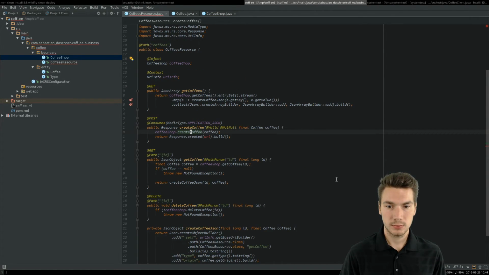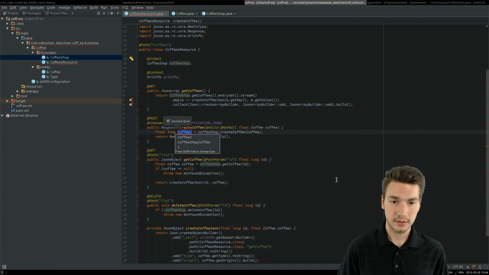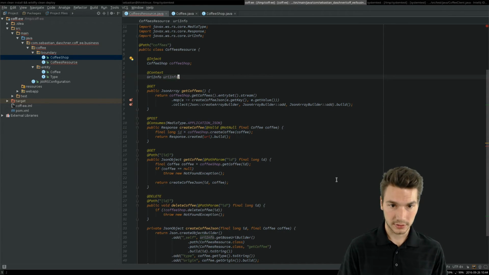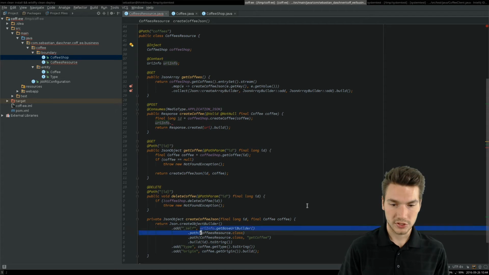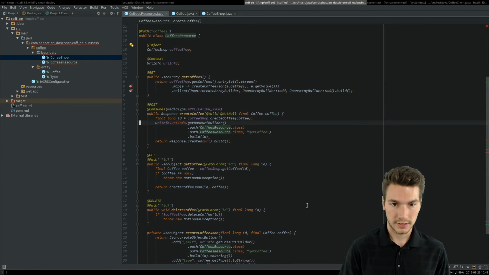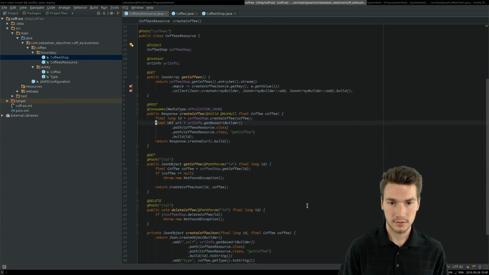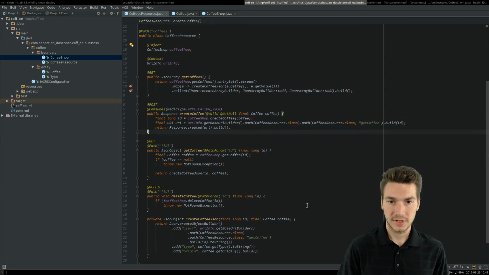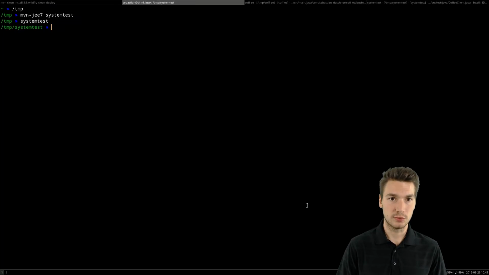And this is what we want to return from our JAX-RS resource. So we get the ID back from our EJB when we call it, and we can then use our nice UriInfo functionality to create the IDs programmatically in a similar way, which I have done down here. So let's copy paste that for now and return the URI, and just return that in a response with the created status code. So now it actually should work.